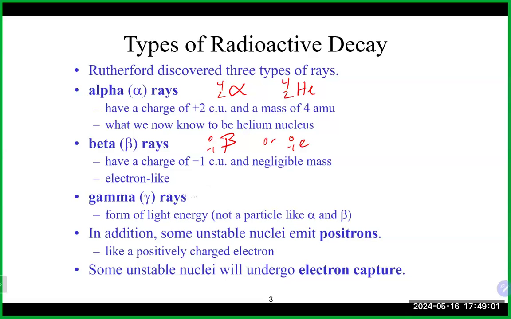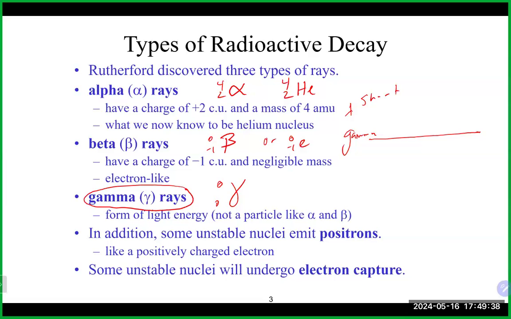Gamma rays are pretty much pure energy. They usually will use the gamma symbol there. And if you remember the electromagnetic spectrum, you typically will find gamma rays at one end, and that is usually the short wavelength end, past X-rays and things of that nature. And if you remember, wavelength is related to the amount of energy. Shorter the wavelength, higher the frequency and higher energy. And it's the farthest you can go there past X-rays.